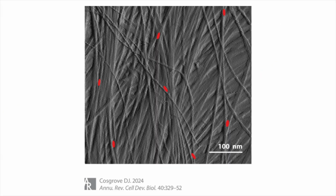So how do expansins increase cell wall extension? In this figure here, we can see the concept that Daniel Cosgrove has of how these expansins work in a cell wall between the cellulose microfibrils. The red dots represent expansins in the cell wall. It turns out that these expansins do not appear to have enzymatic activity. That is, they don't seem to cut these fibers in the cell wall, but in ways that are not fully explained, appear to be able to wedge themselves between the cellulose microfibrils, helping them to pull apart.